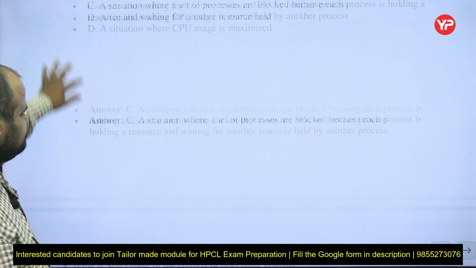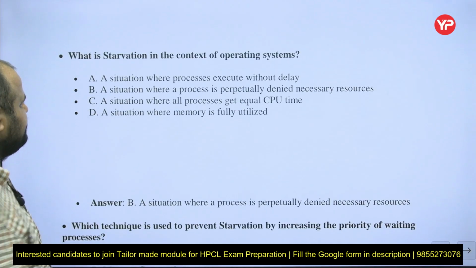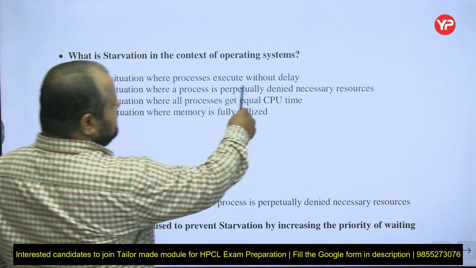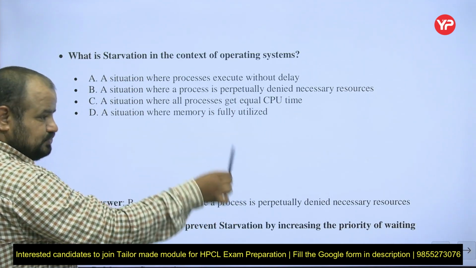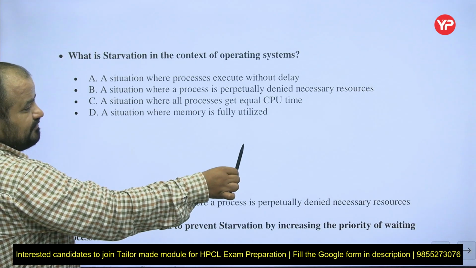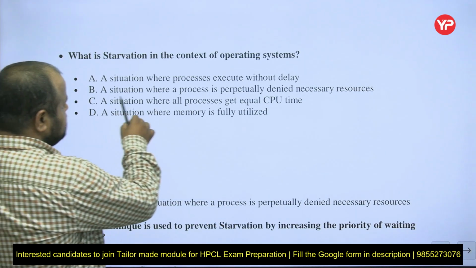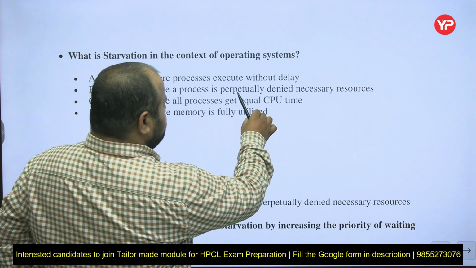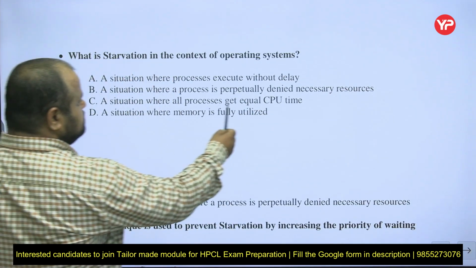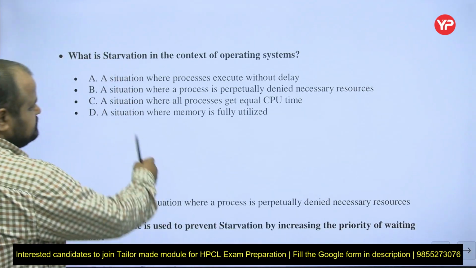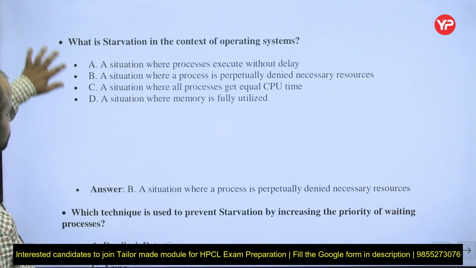Next, what is starvation? Indefinite waiting. A situation where a process is executed without delay? No. A process which has to wait for an indefinite period of time is in the scenario of starvation. So, a situation where a process is perpetually denied necessary resources. Yes. A situation where all resources are shared equally? No. A situation where memory is fully utilized? No. So B is the right answer.